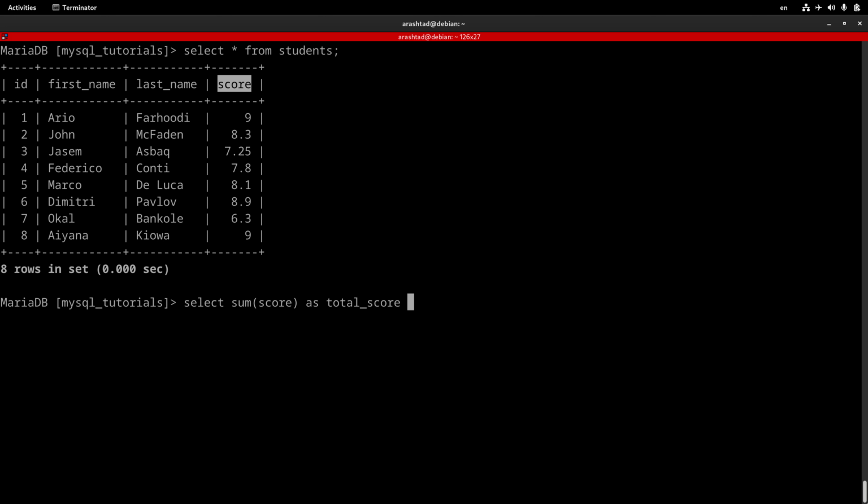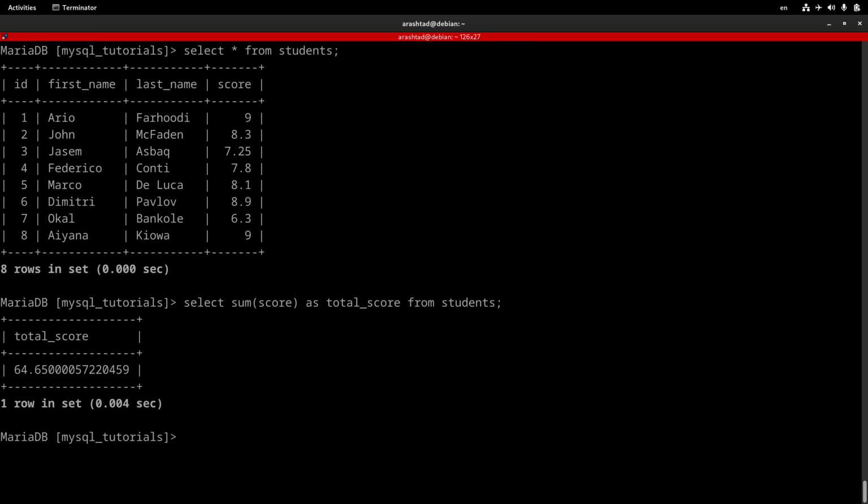This is optional, you can name it whatever you want, and then from students, and let's not use any condition here. Please note that we are already inside our mysql_tutorials database. We are using it, so I press enter and I get a number that is actually the sum of all these scores together.